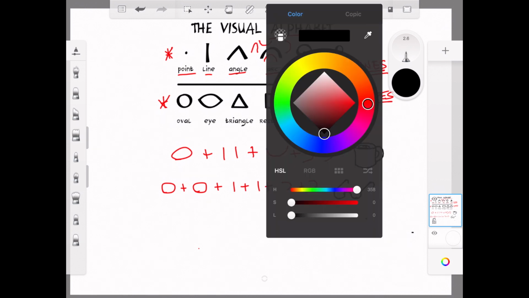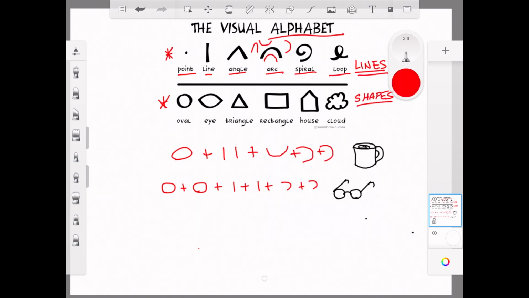How about we use the rectangle plus a triangle and some ovals. I had a couple ovals actually, and let's see what we get here.